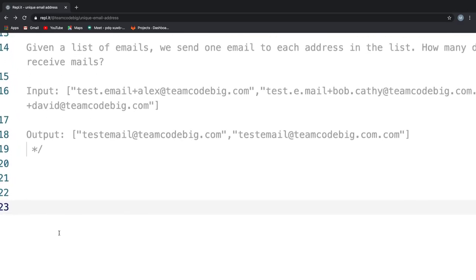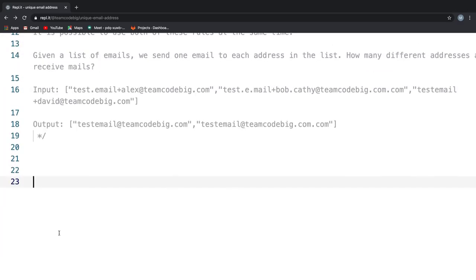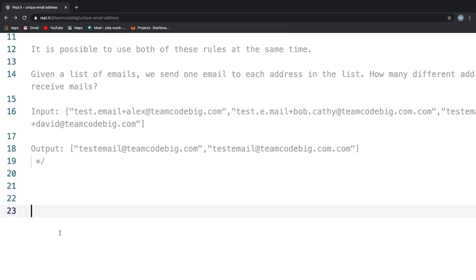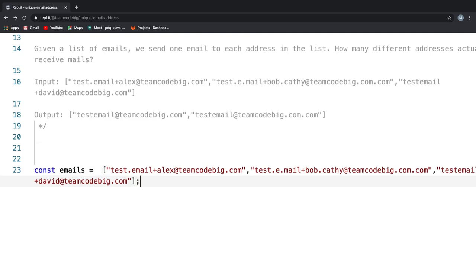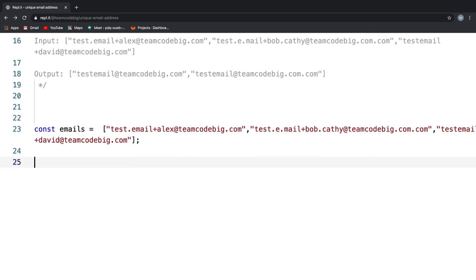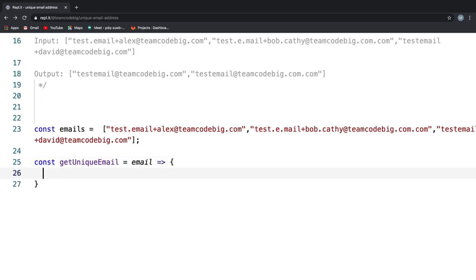So, here is how I would have solved this problem. The first step would be to double check what the inputs and the outputs are. So let's first create an emails array that holds all of our input data. Now that that's in place, let's start writing the function that actually does the required task. We will name this function getUniqueEmail. Here, I am using the latest ES6 arrow syntax to define my function. And this function takes each individual email from the emails as a parameter.